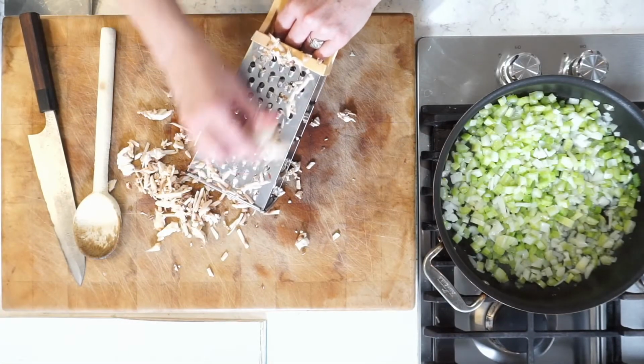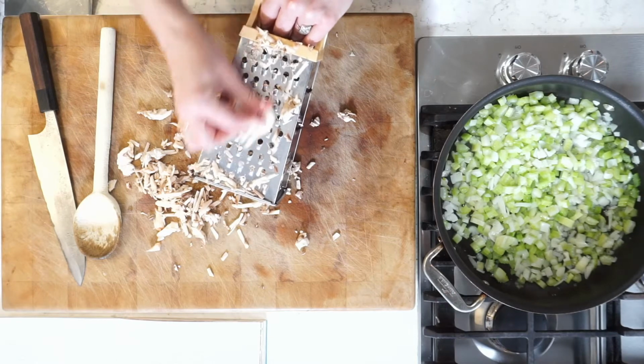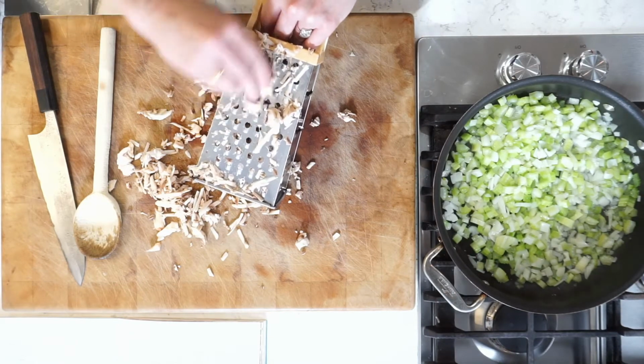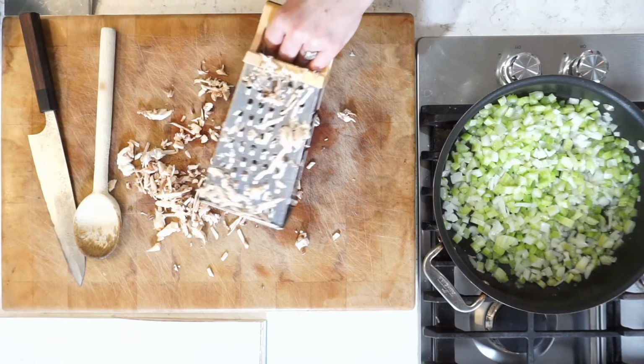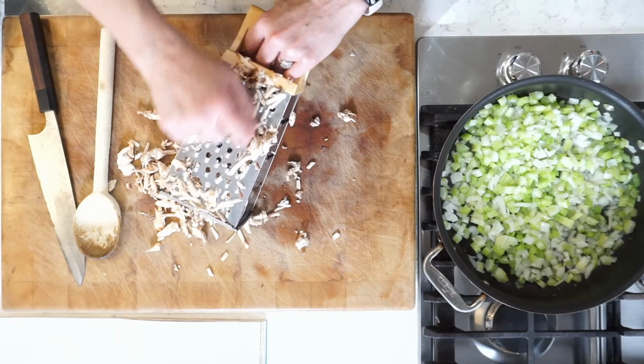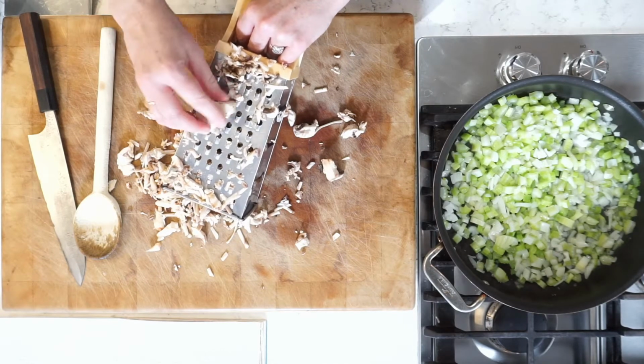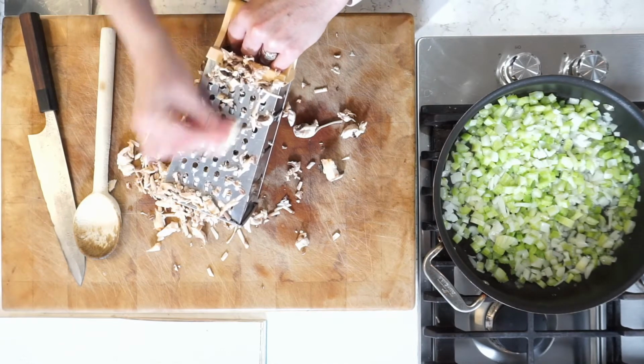So the quickest way for me to get moisture out of these mushrooms when I cook them is to have them in tiny little pieces, so that as much moisture can escape them as possible once they're in the pan. And the simplest way to do that is to grate them. So like I said, if you feel like grabbing the food processor and just giving them a quick blitz, that's also terrific.